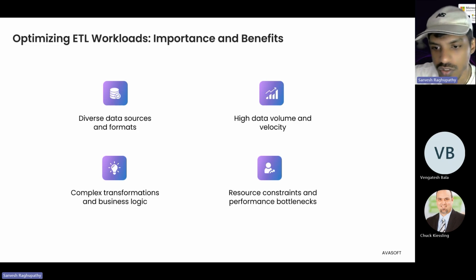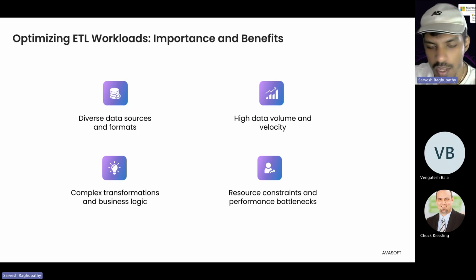You would not just want to process data once a day. You may have to process data more frequently to make the right decisions during the day as you scale your organization up, and speed becomes another hurdle. The third hurdle you're going to face typically is once you have a lot of pipelines in place and a lot of complex transformation or business logic that you want to implement on top of all of them. With each rule that you introduce into your business logic, that adds another layer of complexity that you're going to have to deal with.